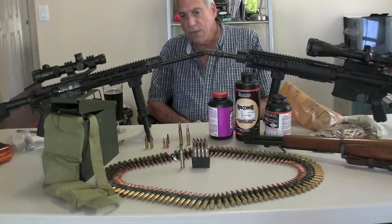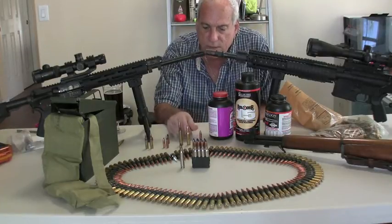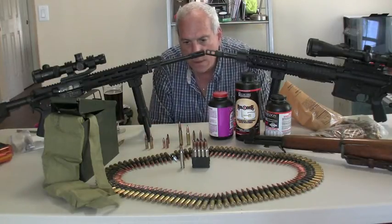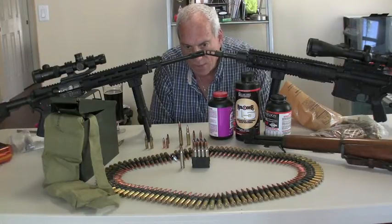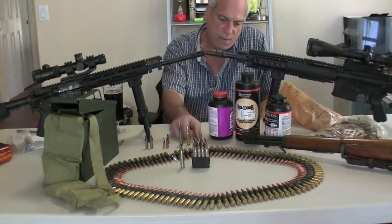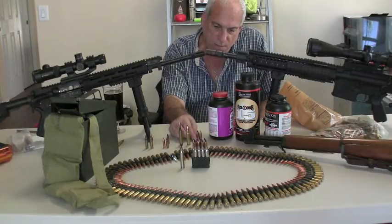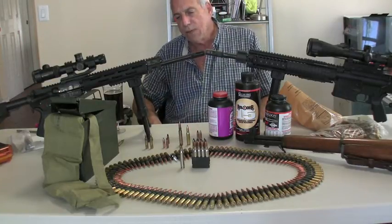Because of the availability of a pistol version of the .308, you start running into reloading quandaries as far as whether it's legal or not. I can guarantee you that if you do reload it, you had better not try to resell it — for instance at one of the gun shows or trade shows where you can buy and sell ammunition and gun parts — because should you do that, you've actually made yourself a manufacturer. You do not have the licensing to manufacture armor-piercing rounds, and the ATF will sit on you hard. Just stay away from it.